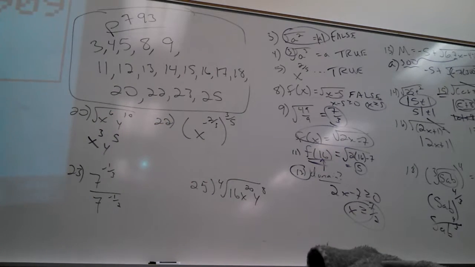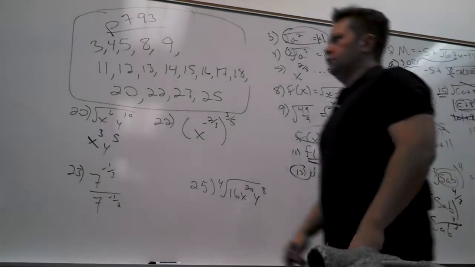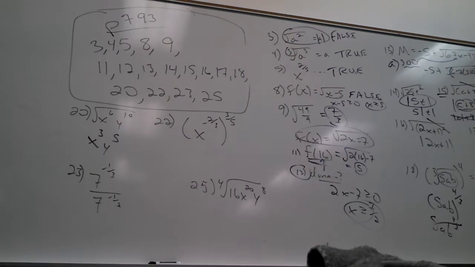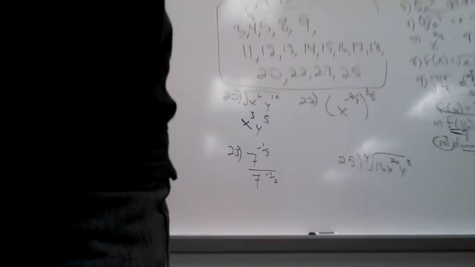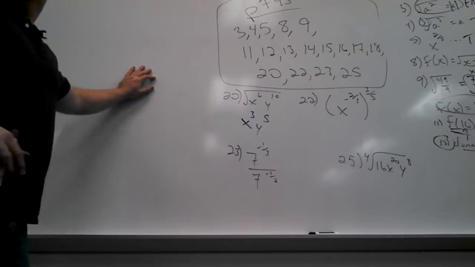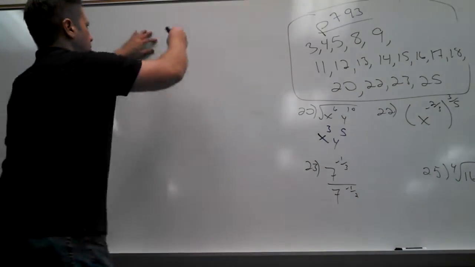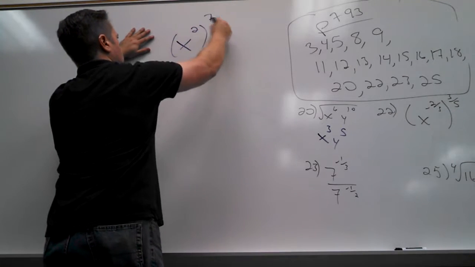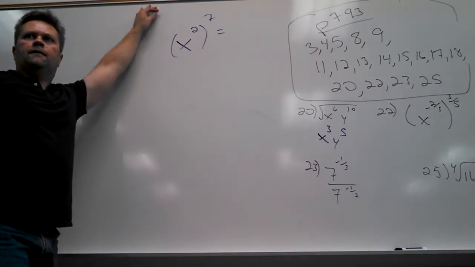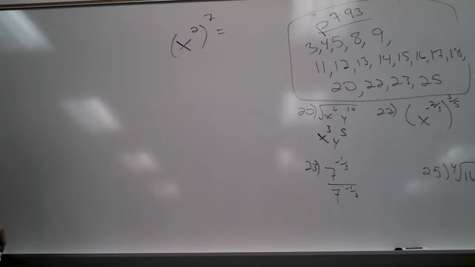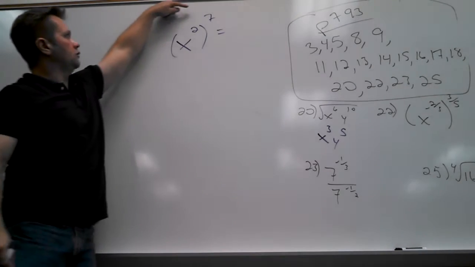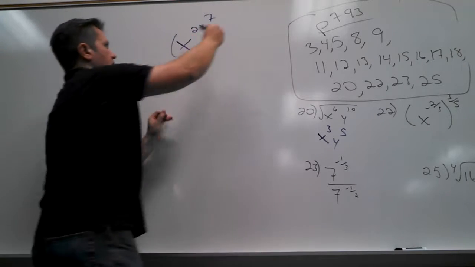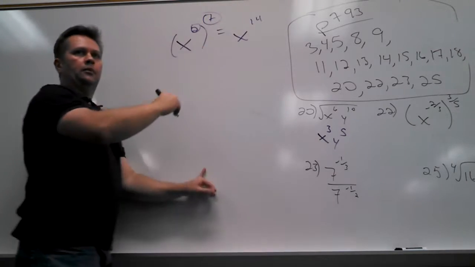But real quick, here's the thing about math. And if you get what I'm about to say, you'll be able to do math really, really well. Math processes don't care what's in the problem. So if the process is powers, it doesn't care what's in the problem. So if I had x squared to the 7th power, what's that? X to the 14th, right? Because we know that you multiply. There's 7 groups of 2 x's. That's 14, of course.